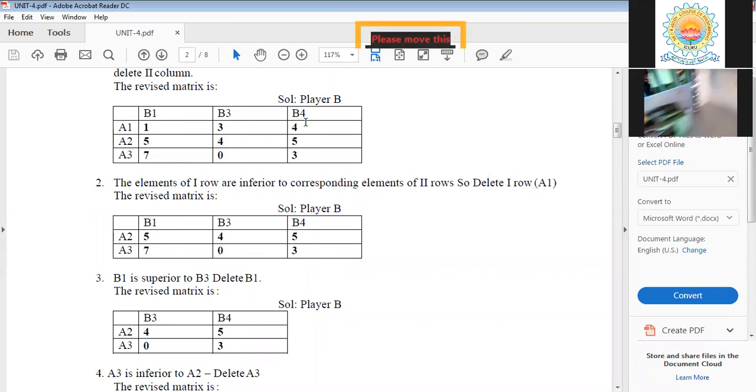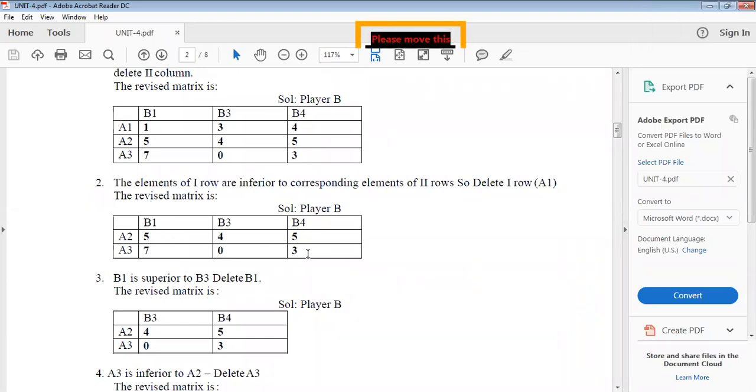The elements in the first row are lesser than the elements in the second row. The elements in the first row compared to the third row, again 0 is inferior, and 3 is also inferior. So when you compare the first row and second row, the first row is inferior and the row which is inferior will go out. Whereas column wise, the column which is dominating will go out automatically. 5, 7 is dominating 5, 3. And therefore, this 5, 7 will go out.